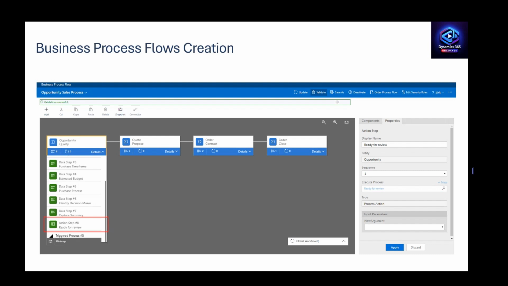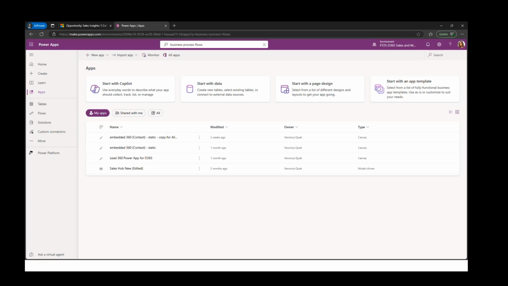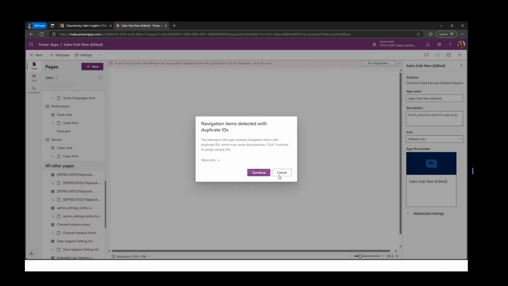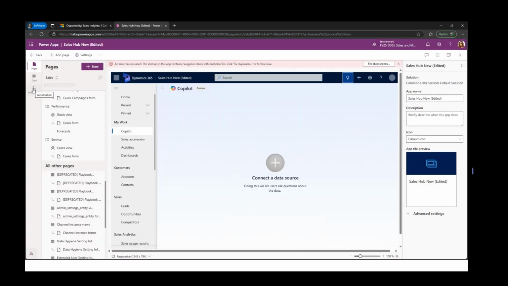So how do we build or edit one of these business process flows? It's easy. First, we're going to head over to make.powerapps.com and then take a look at the app list. Use the pencil icon to edit the app in which you'd like to create or edit a business process flow. Now on the far left of the screen here, you can see a button called Automation.